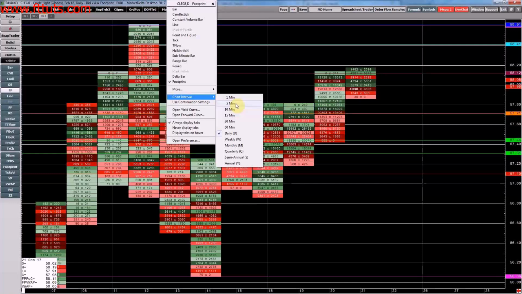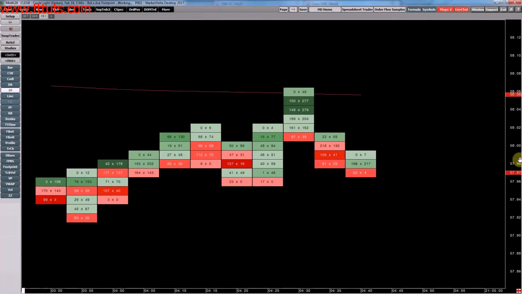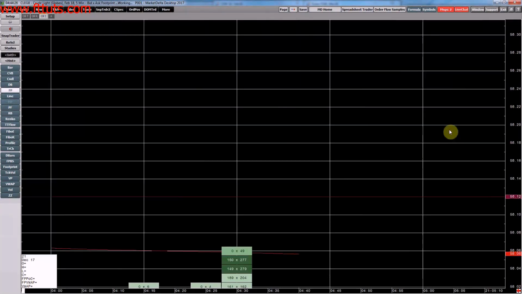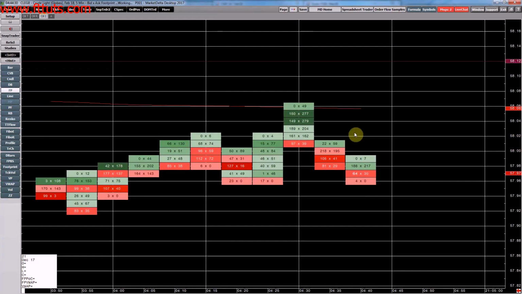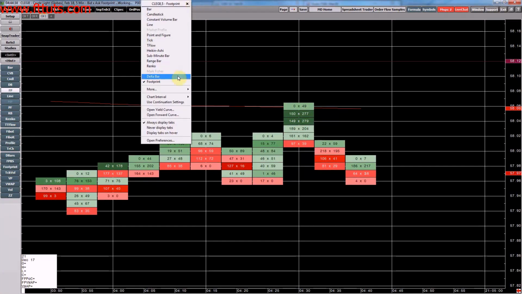Okay, so what do I mean by that? Well, it's simple. If I want to trade a breakout of a previous day high, or maybe a previous swing high, right? The interaction is going to occur very quickly and very aggressively around this 58.61. So for me to use a daily footprint might not be as effective as, say, using a 5-minute footprint. Because on a 5-minute footprint, I can really zone in to specific areas and see how the buyers and sellers are interacting just before and just after that breakout. Okay, so that's the first thing to understand.